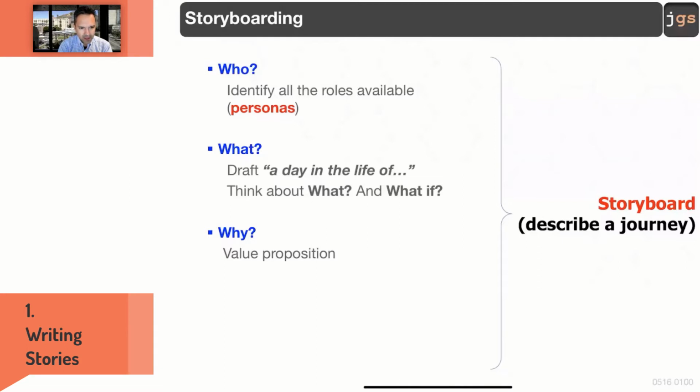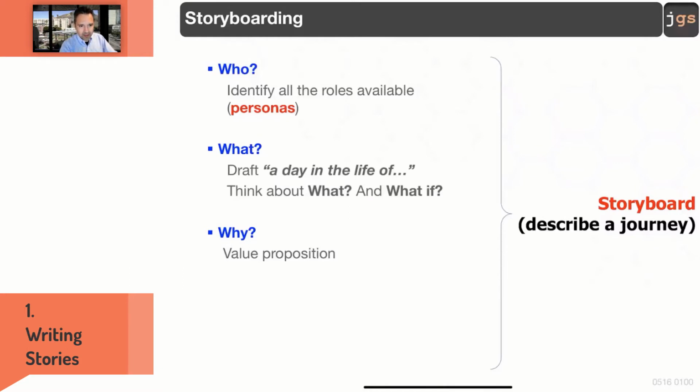The answer of the why is basically to verify if that thing that you're proposing has a value for the user, if that is something that the user asks you to do. We're going to have the Pac-Man dancing in circles. We can do that. Why? Just because I want to practice my programming skills and draw circles. That does not have value for the customer. It could be something very cool to do for you, but not for the customer. Not a story, not something that you are required to do.